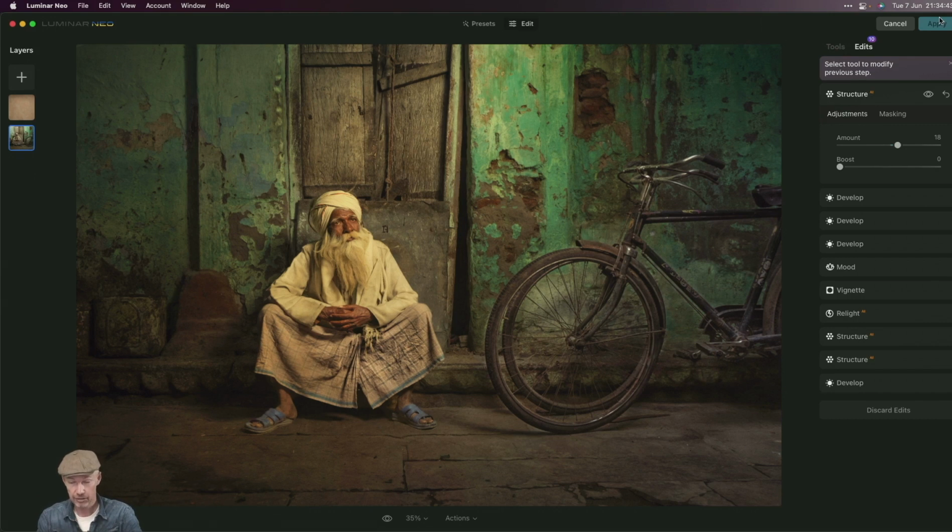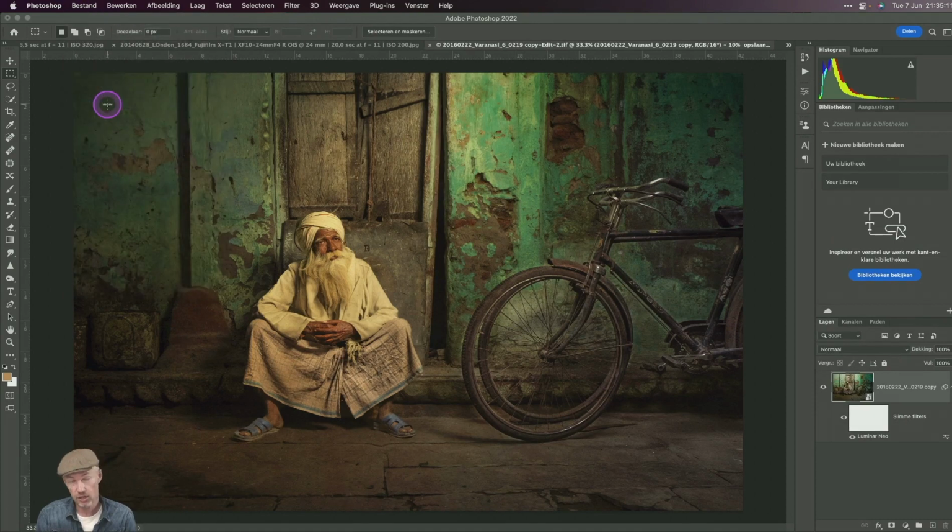And then in Photoshop, same thing, the only thing I have to do is File, Save, and that will override the previous version in my Lightroom catalog. So that is the ultimate plugin workflow as far as I'm concerned. It's a little bit more complicated, I'll give you that, but it does give you a lot more flexibility in terms of if you ever want to re-edit something. So it's still not as flexible as using Luminar Neo as a standalone application, but it's the next best thing if you want to use it as a plugin.